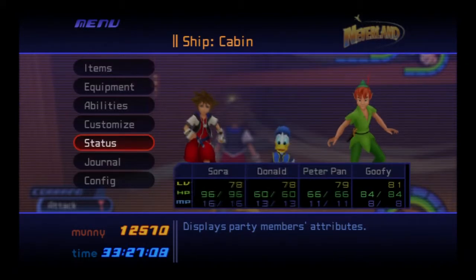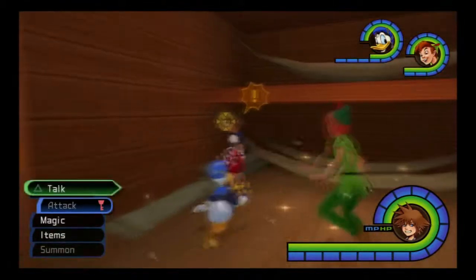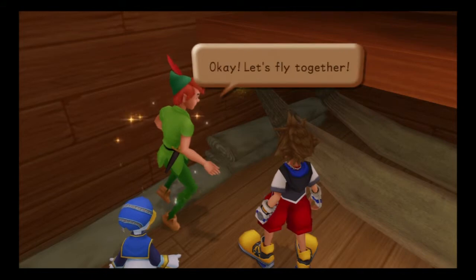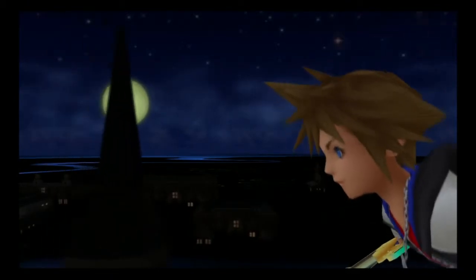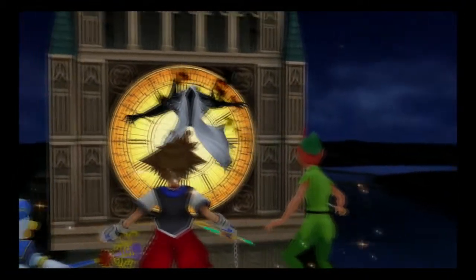And during the fight, I'll tell you how he works, but let me tell you right now, it's going to be difficult for me to explain how this fight works as I'm doing it at the same time. But without further ado, let's do this. Just talk to Tinkerbell and you automatically fly to the clock tower, and this cutscene happens. This guy's an asshole.